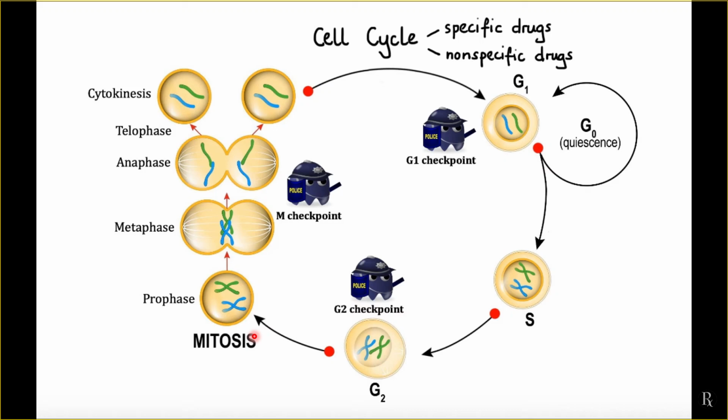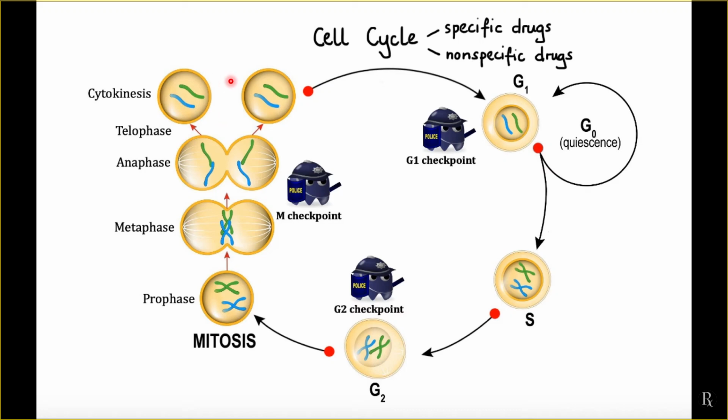Mitosis will complete the cell division and is further divided into four phases, that is prophase, during which the nuclear envelope is removed and the chromosomes will freely float in the cytoplasm of the cell, and then metaphase, during which the mitotic spindle is produced and connected to the chromosomes, and chromosomes will be aligned in the center of the cell, and then anaphase, during which the chromosomes will be separated by the mitotic spindle to the opposite poles of the cell, and telophase, during which the cell is completely divided and mitotic spindle is removed.